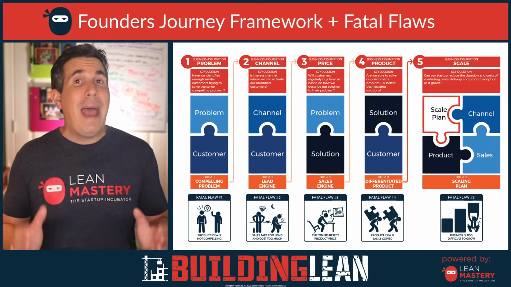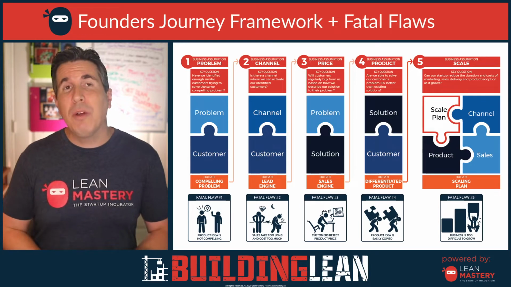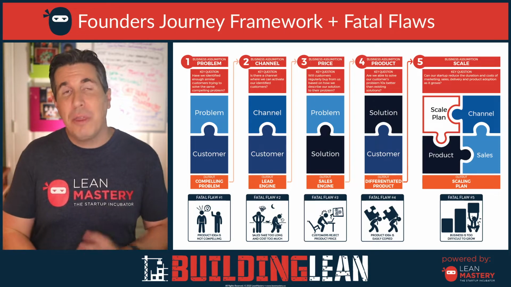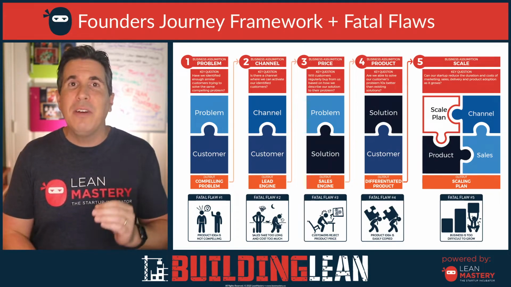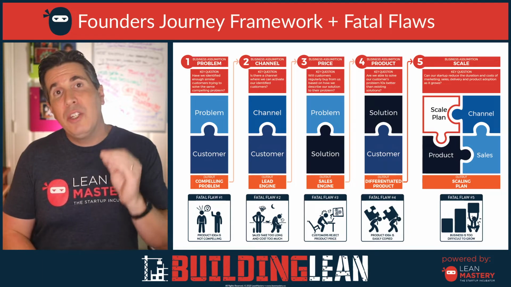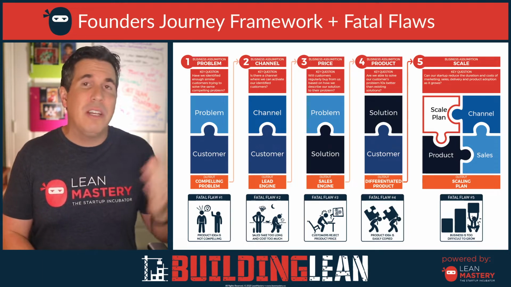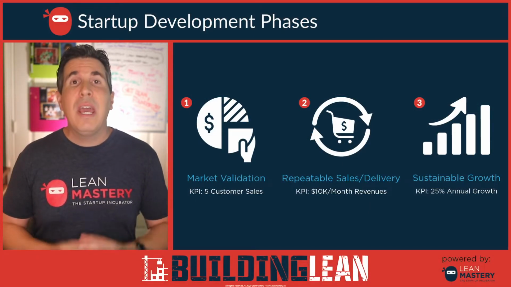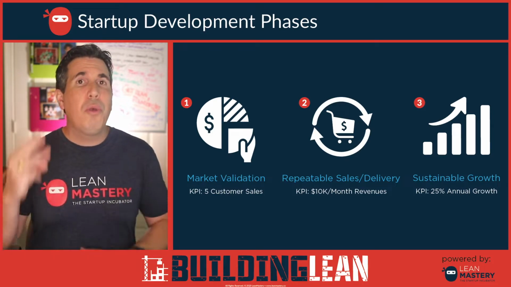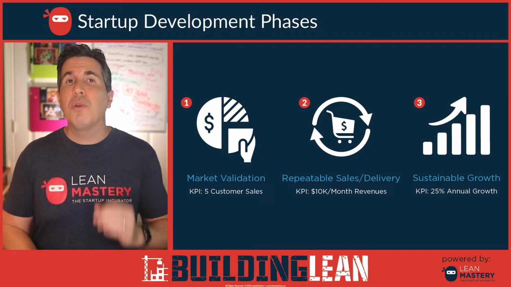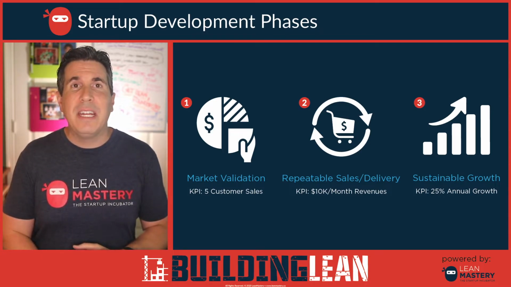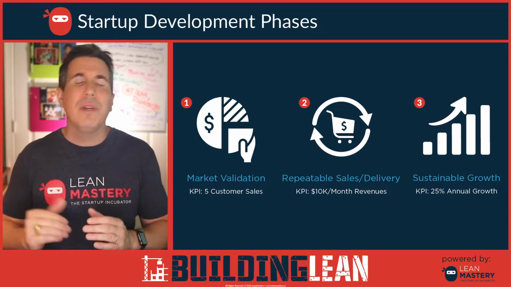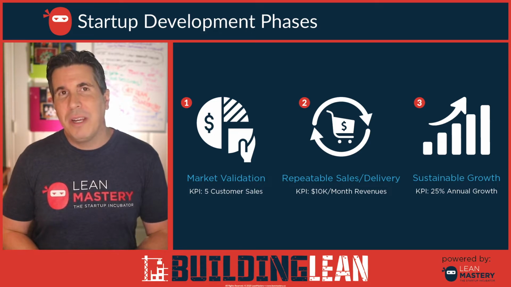Over the past 5 episodes, we explored the Founder's Journey framework and the 5 related key business assumptions. Now we're going to shift gears by moving past the underlying theory of your business assumptions by breaking down each of them into milestones related to each startup phase that tie directly back into those assumptions. As I previously covered during episode 1 and 2 of the Building Lean series, as you grow your startup, it will go through 3 distinct phases, each of which reflects the traction your business is gaining. In fact, each phase reflects an increase in the value of your business as you reduce the risk that your startup could fail due to a fatal flaw with your idea.